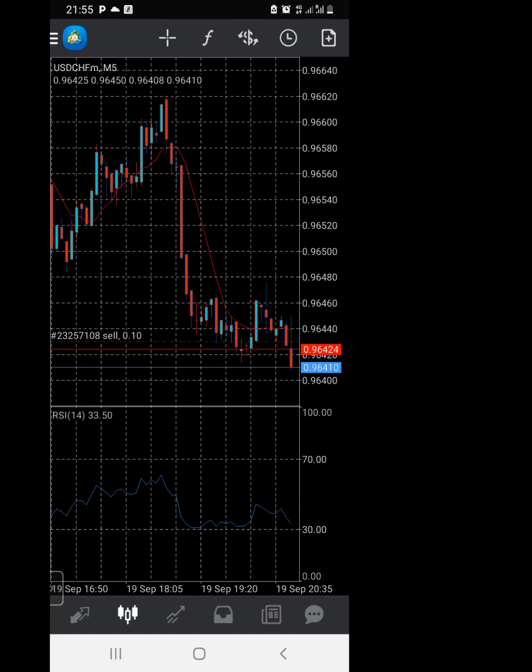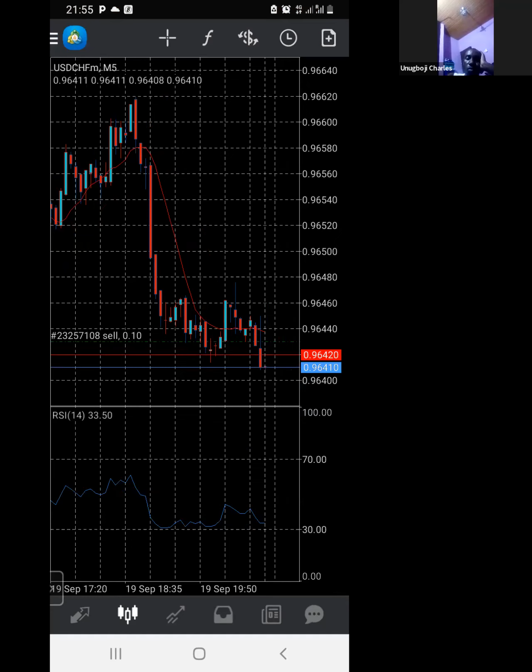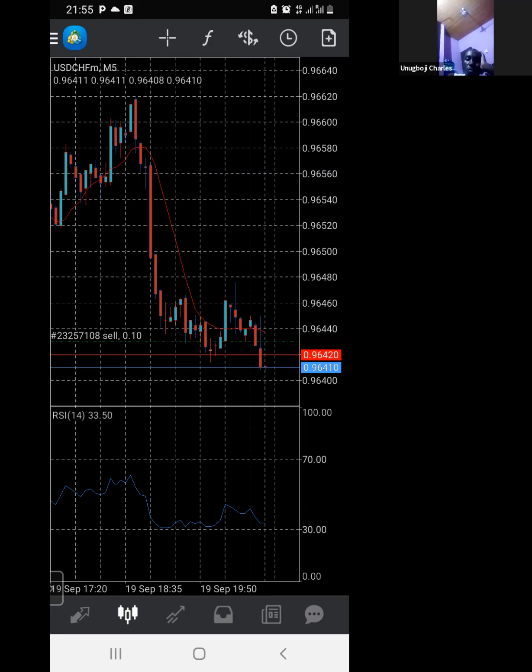This green line, your chart might not look like this, but maybe later on outside the class, we might find a way of setting it so that it will look somewhere like this, or you just program it the way you want it to be. Now, when you enter a sell, you can see this green line on the screen. That means that's the point at which I entered this market. And like Pastor said, when you are selling, what you want is for it to go down. Once it goes beyond your entry point, automatically you start making profits.